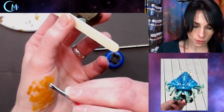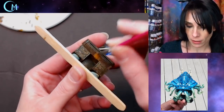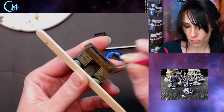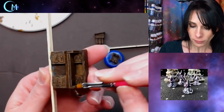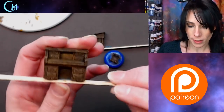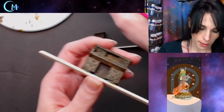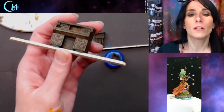Not always with the dry brushing. You want to make sure you're pulling with wood against the grain. If you go with the grain, you're going to start filling in those lovely deeper pieces, which you don't want to do. Which is why you'll see me flip this around every so often. And then once these are dry, which is why I'm doing all three pieces at once, because by the time I get to the last piece, this will be ready for the next round. There is one last step I do to really highlight those edges that I like.